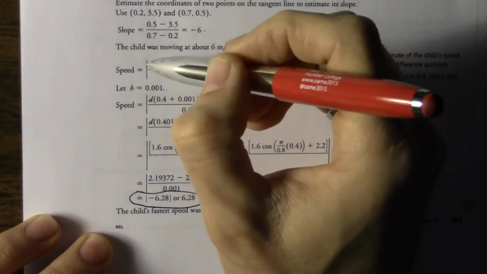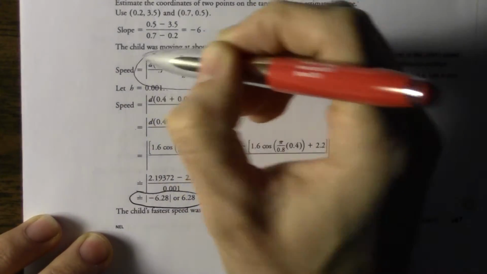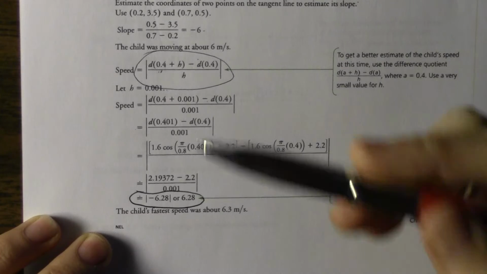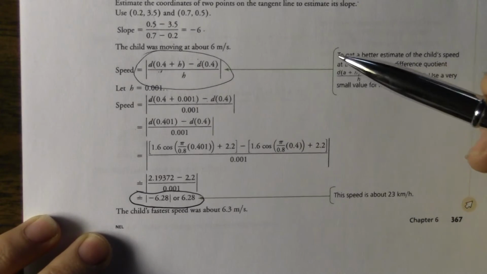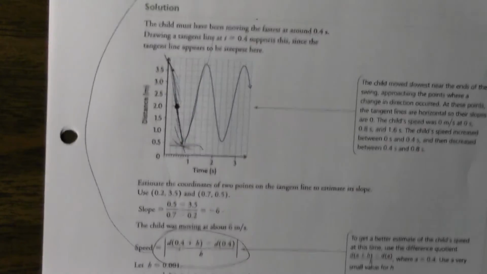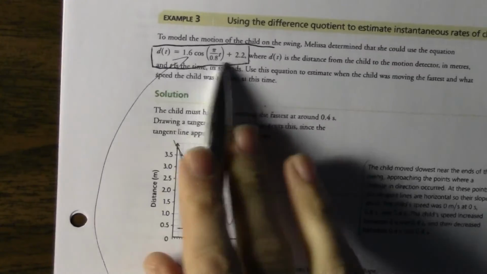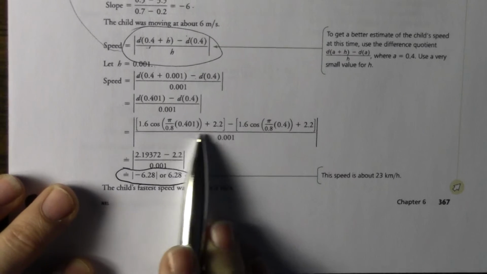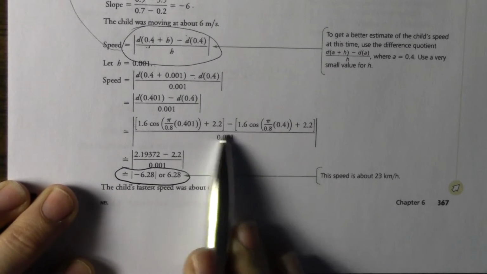So this whole difference quotient here is the exact same way we've used it before. Now we're just plugging it into the trigonometric equation, which is way up here, and finding our y value. You guys see that? So it's used the exact same way.